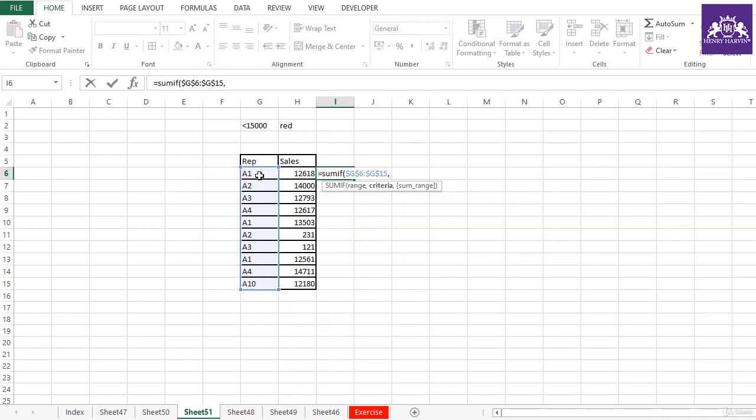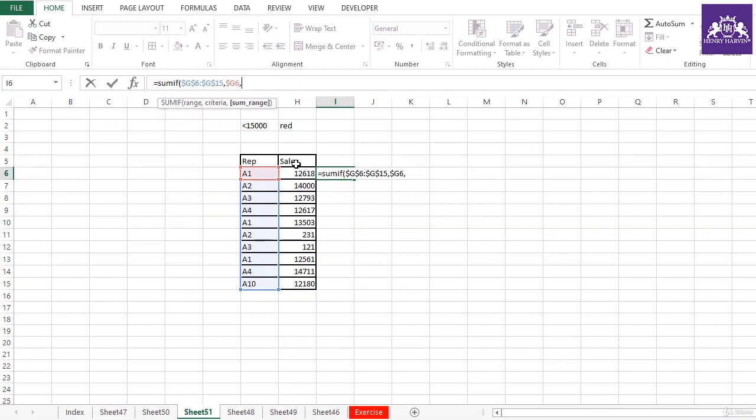Now you have to select the representative, which has to be dynamic, or a relative reference. So over here you have to lock the G column. Press F4, and you can see the G column is also locked. Now if you drag towards left or right, it will always stay this, because we have to highlight the row. I will tell you why we are doing this.